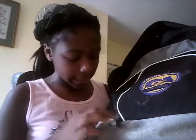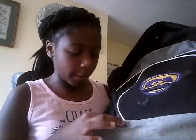But anyway, that's when I got this bag. It's a GA bag. I used to go to GA, this after school camp, so they gave me this bag. There's some white stains on it. I used to draw on my bag when I was bored in class and when I didn't want to do my work.